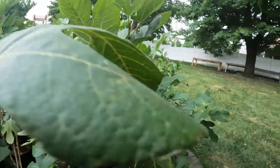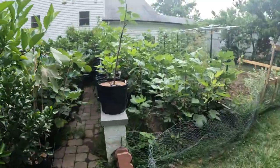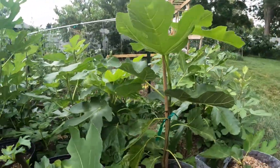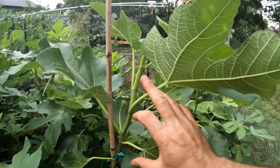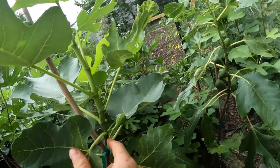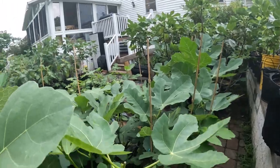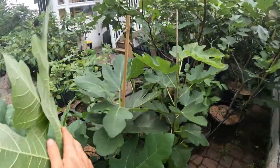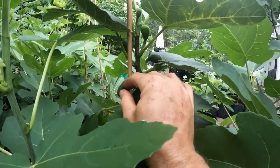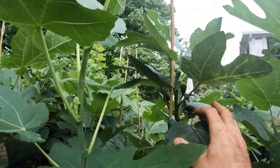What I want to show you is really what we're looking for in a fig that has the perfect shape. Here's a fig called Salame, which is going to be one of the best figs I have. Look how long the stem is — that's insane. It has a long stem, a long neck, and a slender body. So when the fig hangs, it sheds water really easily and doesn't split. I have another Vertolino over here — same exact deal with a longer stem and slender body. This is in my top three, it's that good.